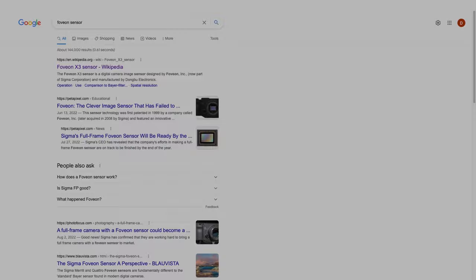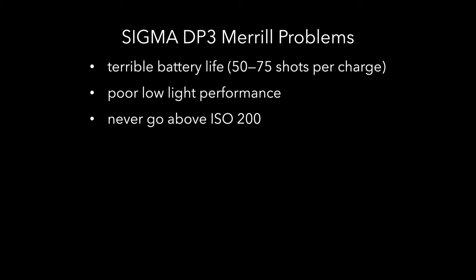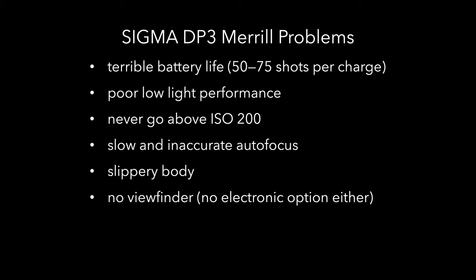Now, before I tell you why this camera is so amazing, let's get the negatives out of the way. There are quite a few. It has the worst battery life of any camera on the planet. On a good day, you'll get between 50 and 75 shots per charge. It's terrible in low light, and you should never set the ISO above 200. The autofocus is a bit slow and not terribly accurate. The body is a smooth black bar of soap with no viewfinder and a very meh screen.